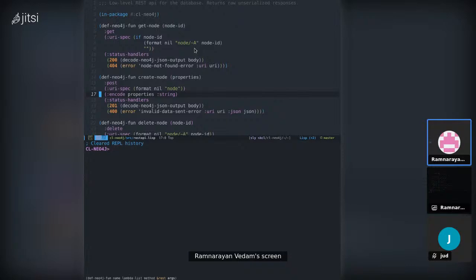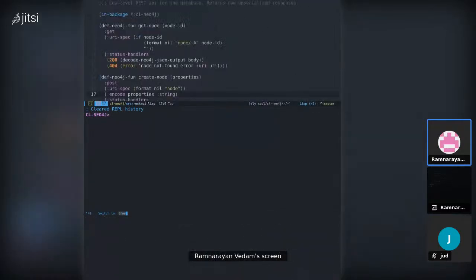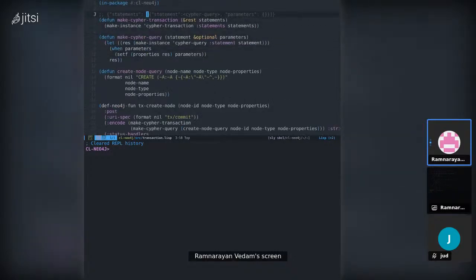I'll give you an example of this with the transaction that we were trying to create last time. In our transaction example, I moved Cypher Transaction, as many of you know, out into the base library, since I thought it would be much more useful to have it inside there.